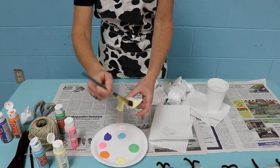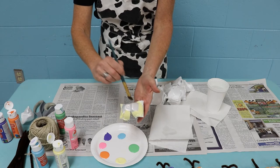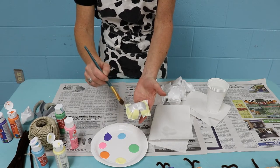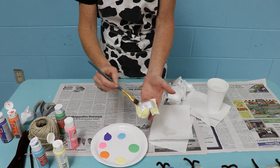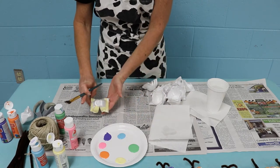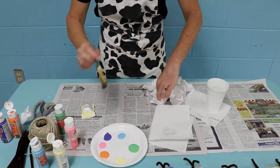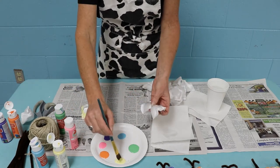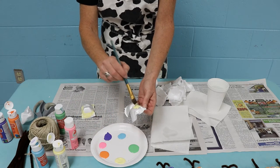The outer edges. And for this one, so I'm not constantly rinsing and having to clean my brush, I'm just gonna stick with all yellow for now. Whoops. So for the next one, maybe I'll put the yellow on the inside.